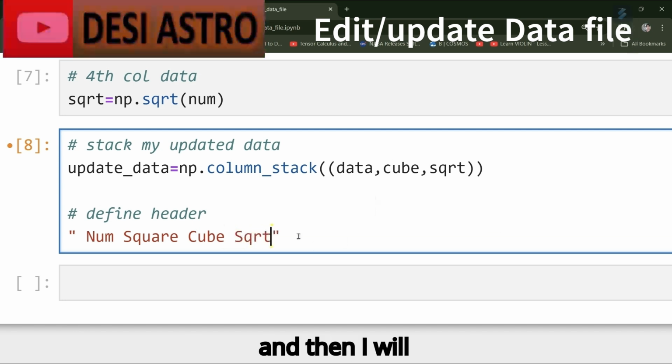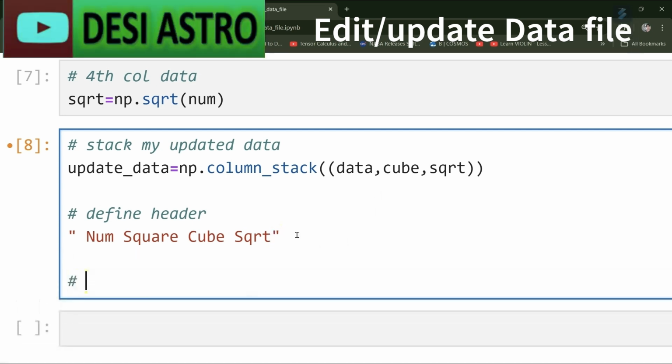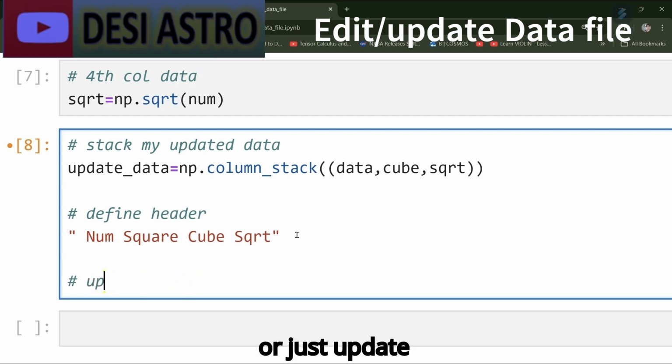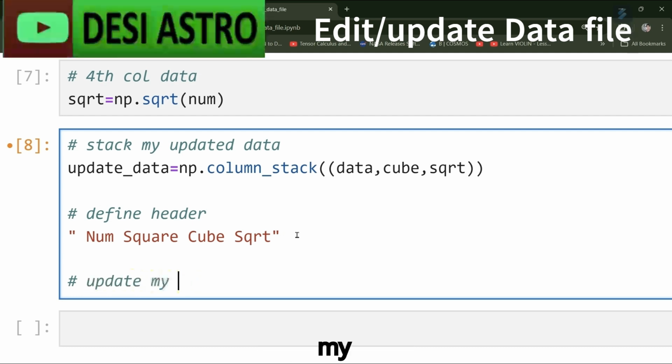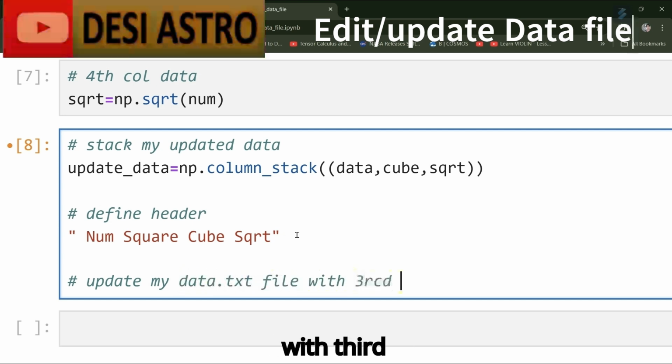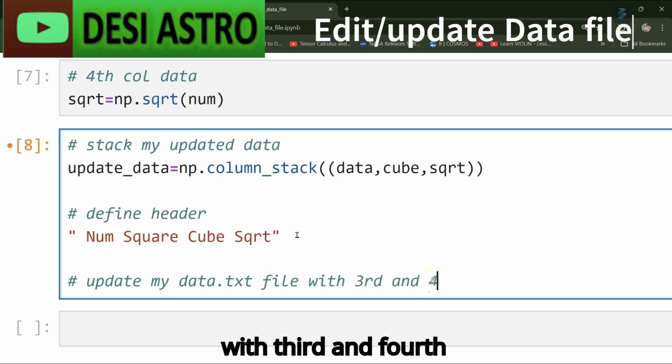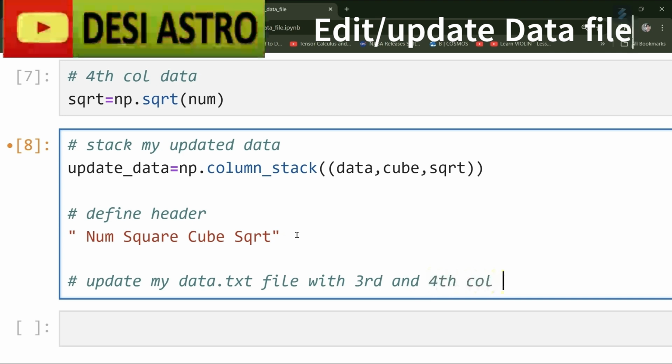And then I will update my data.txt file with the third and fourth column data.